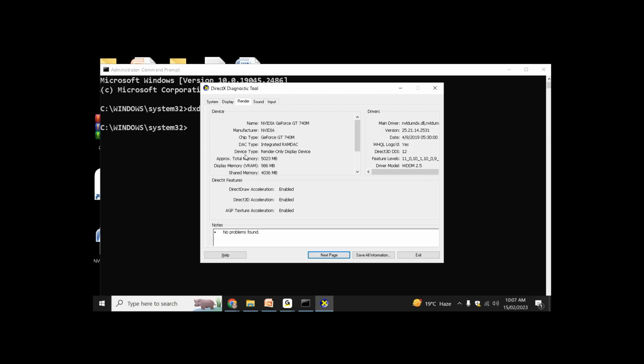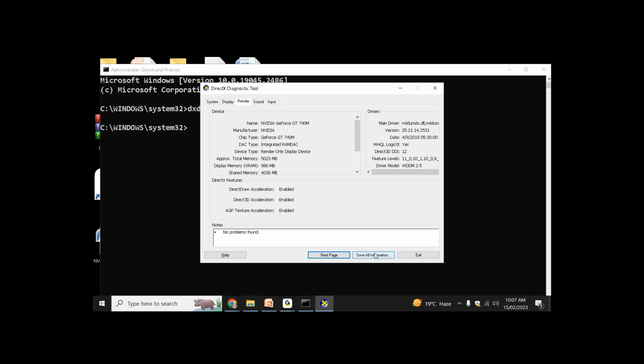Then the device type, renderer only display device. So these are the different display memory, VRAM. These are the different hardware features. Shared memory, you can say, 4036 MB, right? Around 4 GB. So these are the different hardware facilities which are available on our machine.